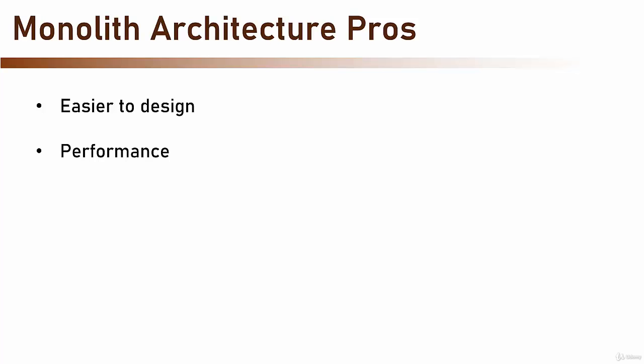In addition, monolith applications, if developed correctly, are quite performant. Again, no network hops, no serialization and deserialization layers, all calls are in process. Monolith apps can be blazingly fast, much more than distributed systems. So that was it about the monolith architecture. And now let's look at the second architecture that predated microservices.